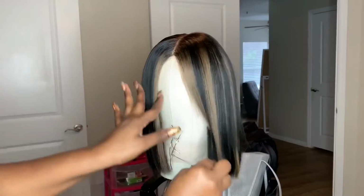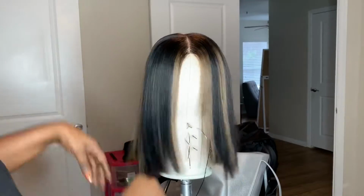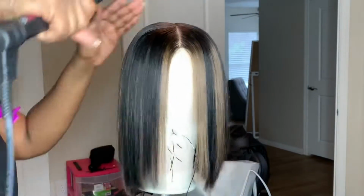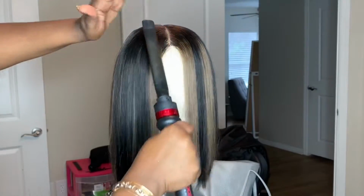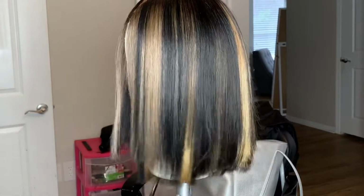Now, if you want a messy look and you don't want to ever straighten it, then that'll be cool. But this is how it looks. And y'all, them highlights is popping so much. I did so good on this color. And now I'm just going to go ahead with my wand curler, and I'm just going to press out the flat, just make sure the hair is flat everywhere. Add a little heat to it. So that's another technique. And as you can see, this is how the look is, all full with body.